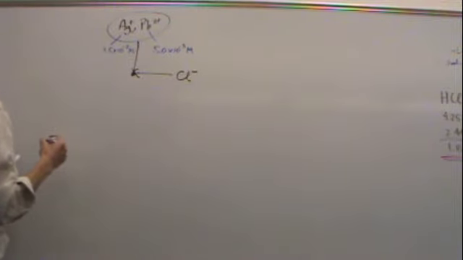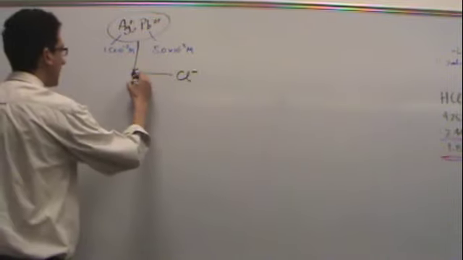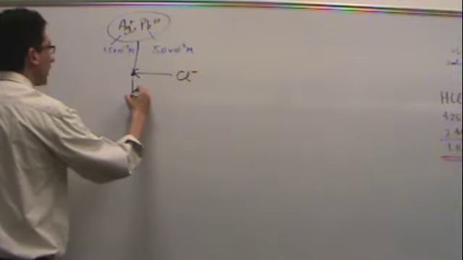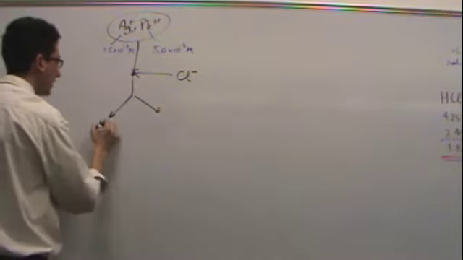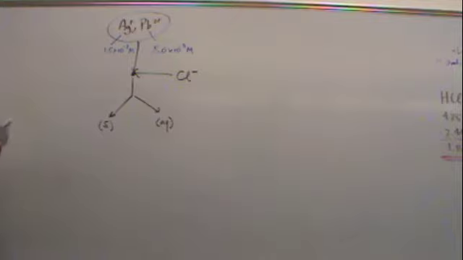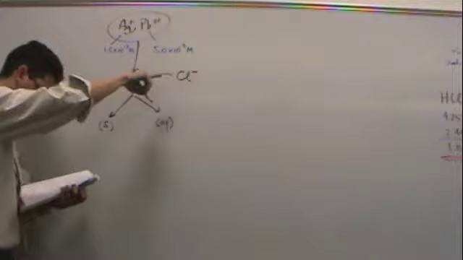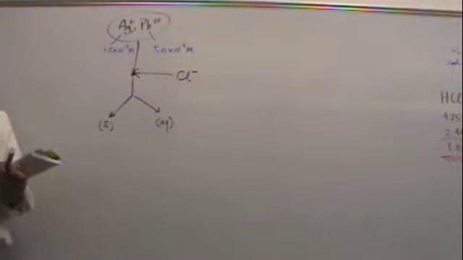The chlorine, we don't know how much, but what I want to know is how much chlorine can I add to cause one of these ions to become a solid and the other one to stay aqueous. So it means, say for example, silver chloride is the solid and lead chloride is aqueous, or vice versa. How did you know you had to add chlorine? Because it says in the second sentence, if chloride ion is added to the solution, what concentration, so I'm adding this to the original solution, what concentration of this is required to precipitate each ion?